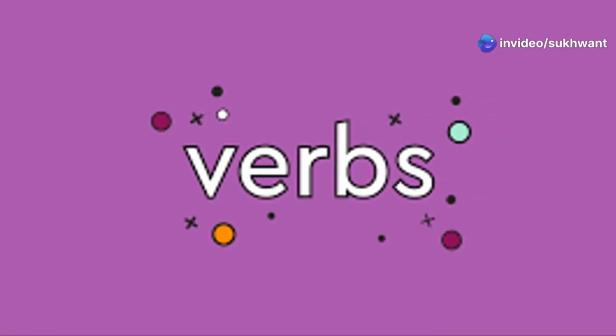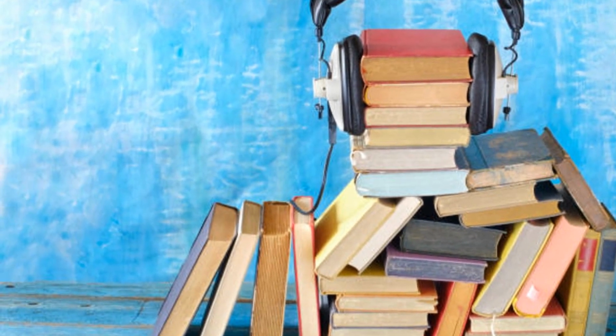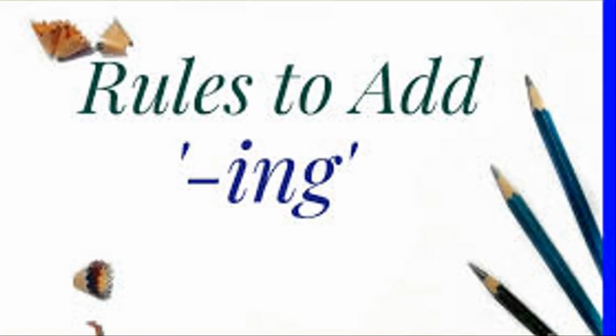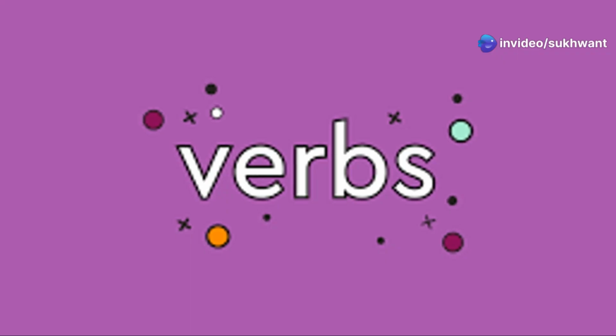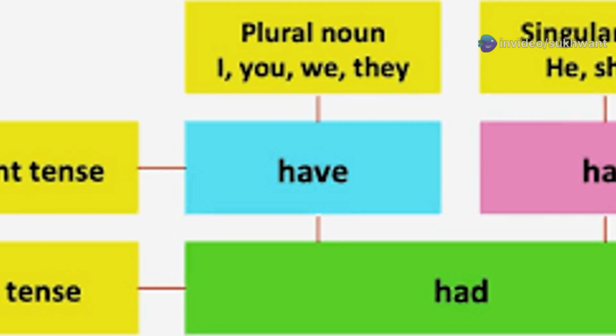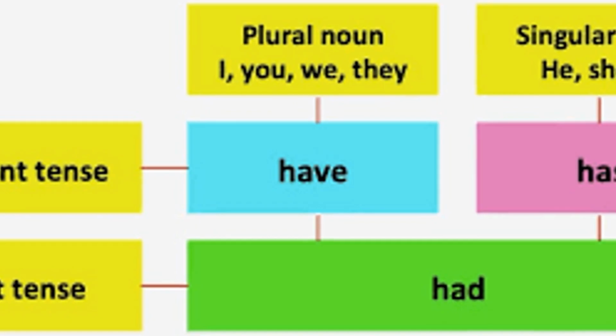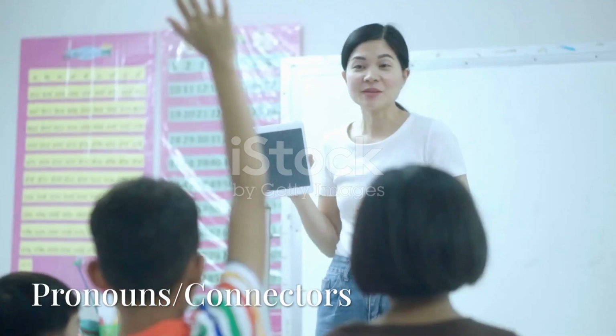Alright, let's talk about verbs. Remember, after modals like can or should, you always use the base form of the verb. Also, after prepositions, you need to use the ing form. For example, words like for or while are often followed by verbs ending in ing. And don't forget about past participles, those ed forms, which usually come after has, have, or had.